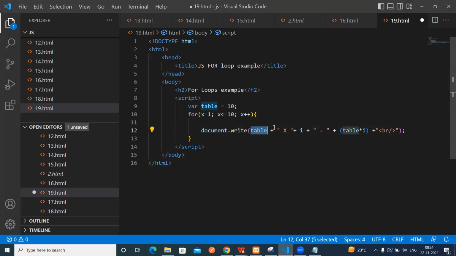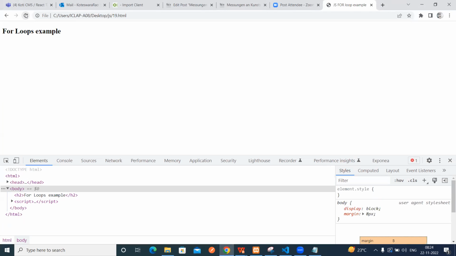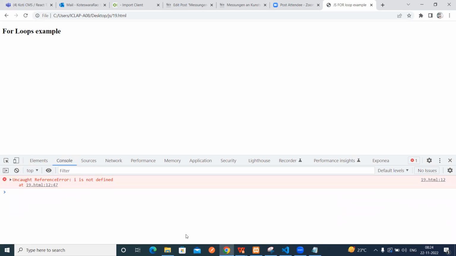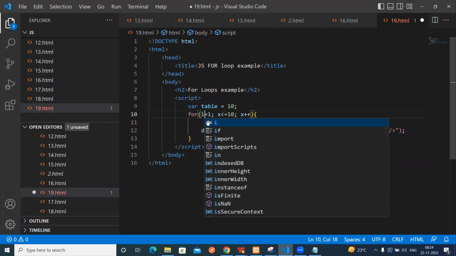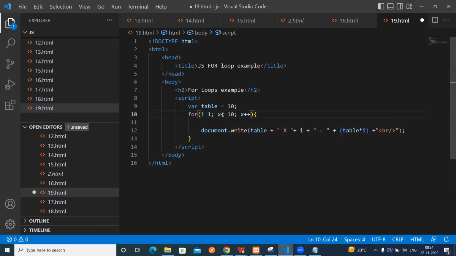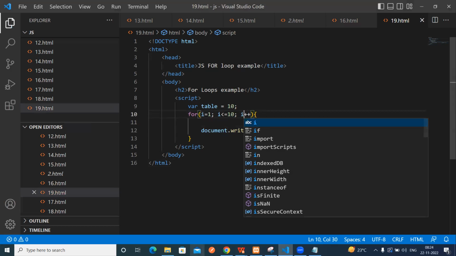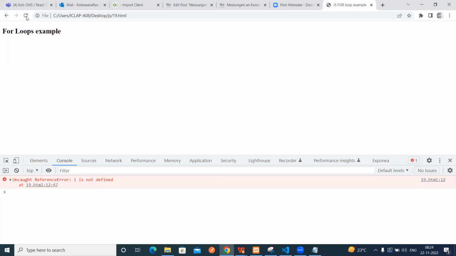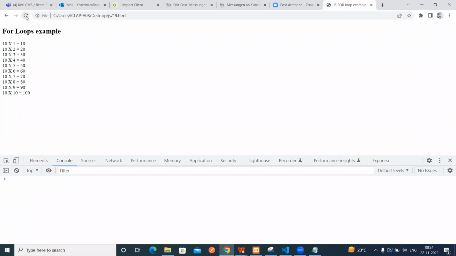Table, this is 10 into 1, then equal to 10 into 1. Now you can see, i is not defined, sorry. i greater than or equal to, then i plus plus. Replace.